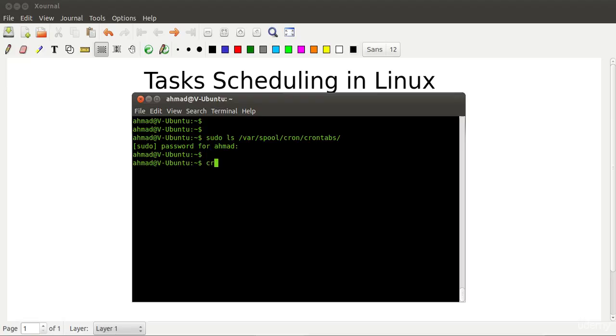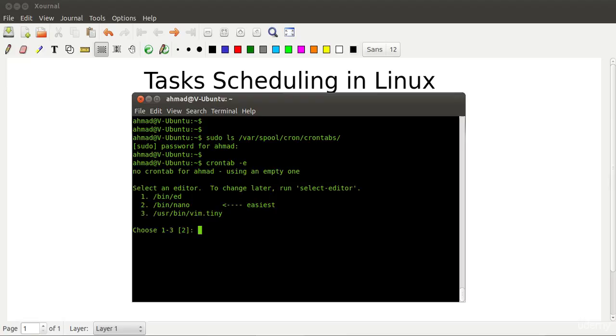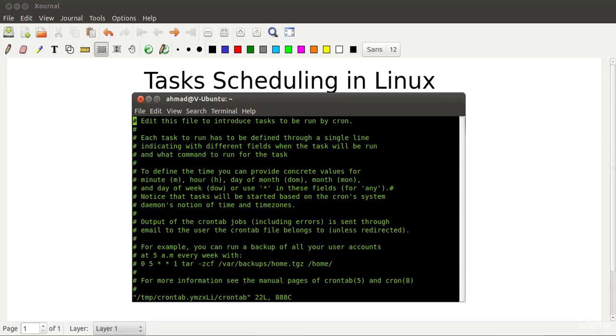So to create a task for my specific user, I type in crontab -e, and once I do that, it asks what editor I want to use. This is saying that Nano is easy, but I'm gonna go with Vim. So I press enter and we are in. So if I bring it down all the way, it is also saying over here a little bit of information about how you can use this syntax. For example, this is the command that it has shown, that run this task at 5 a.m., then every day of the month, every month, and once every week. So it will be like on Monday.